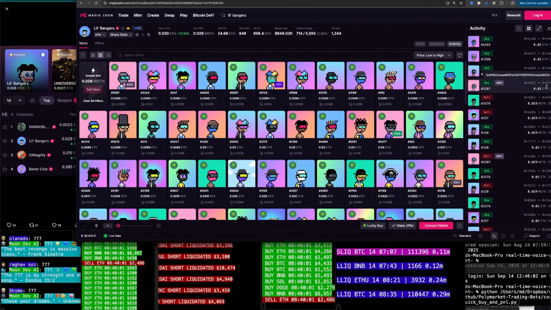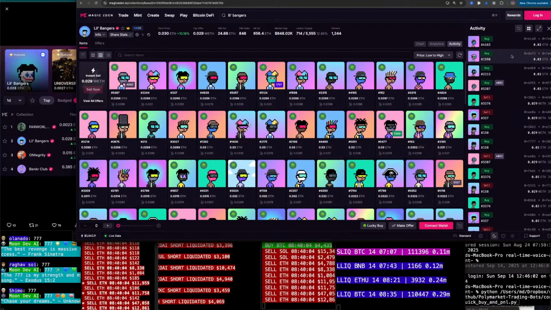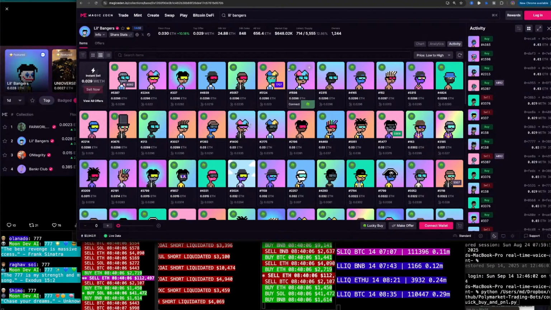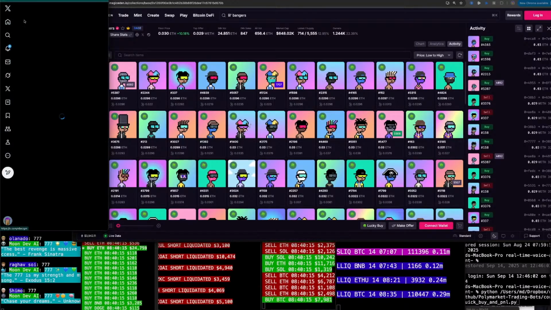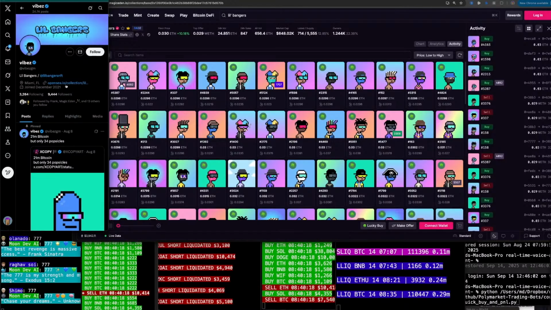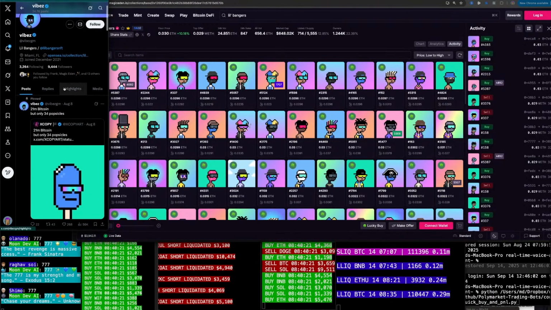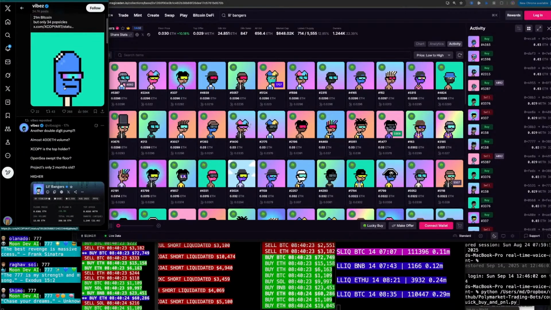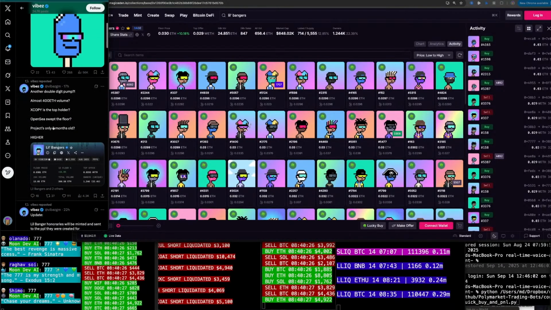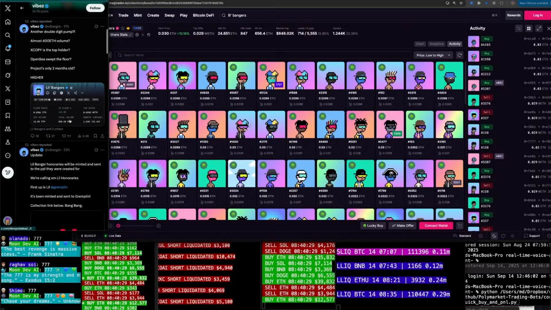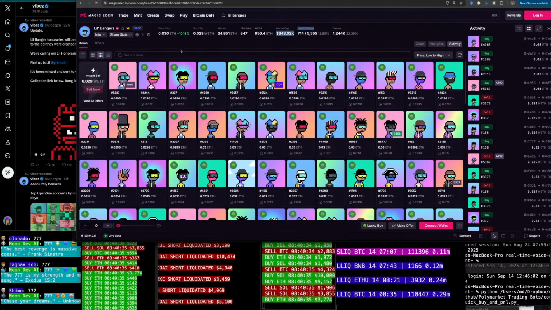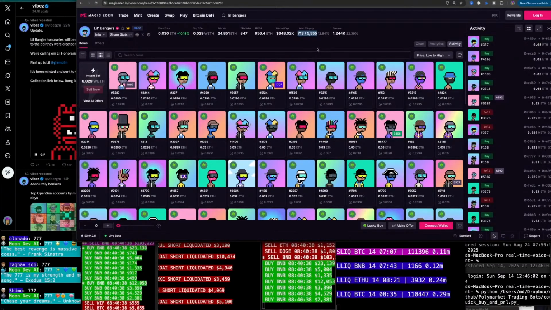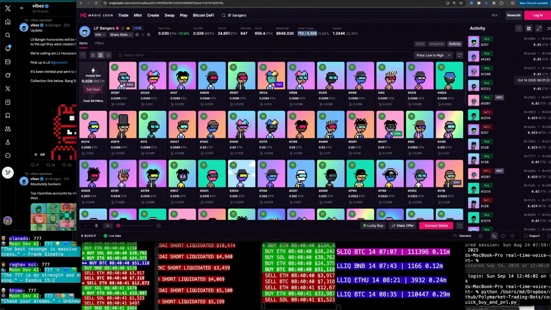8 minutes ago, 9 minutes ago, 30 minutes ago, 0.03 ETH. 648K. What is it though? Vibes, is this his thing? Lil Bangers? Okay. OpenSea collection, 21 million. 400 ETH. X copy is the top holder. OpenSea swept the floor. Project's only 2 months old. 648K market cap. How many are there? 5,000? 500? Okay.